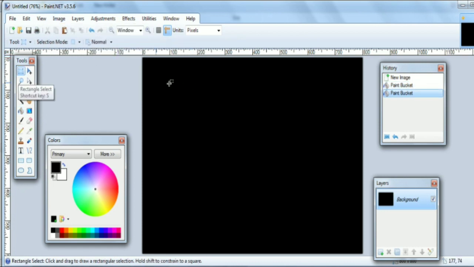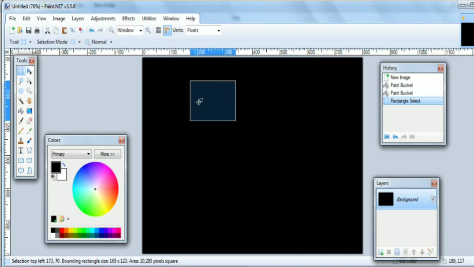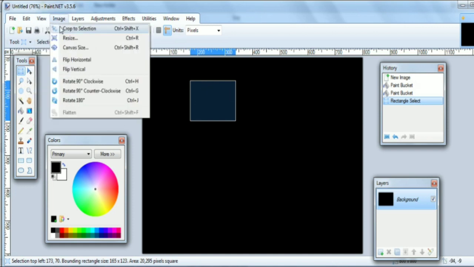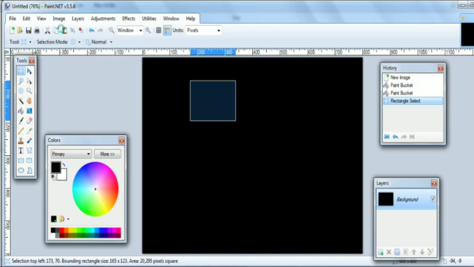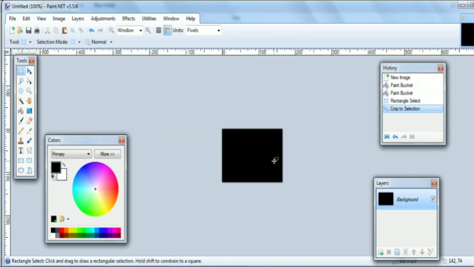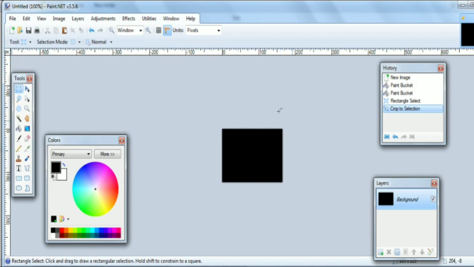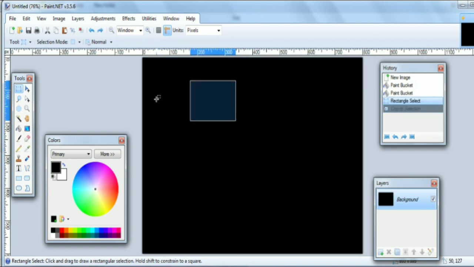So I would just click on this, and let's say that I just want that little itty bitty rectangle. Then I just click on image, crop to selection. What that does is it removes everything but that little area that I selected. But I just wanted to show you that.